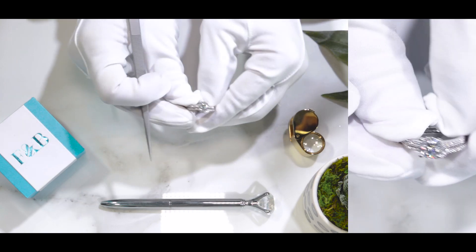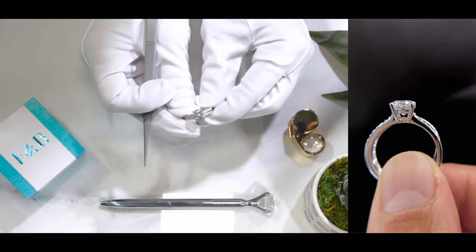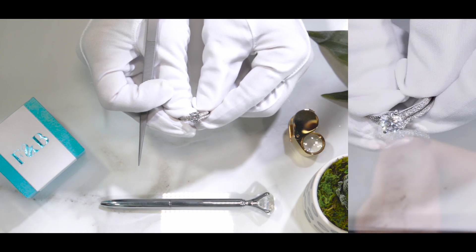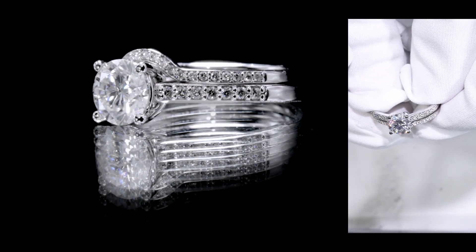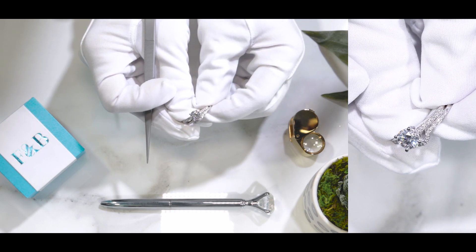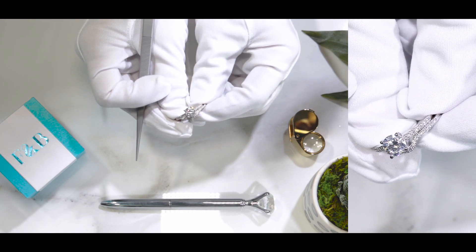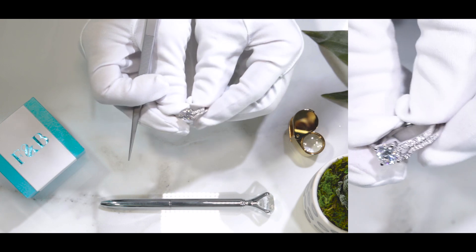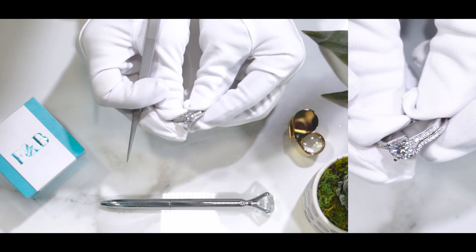This specific ring can be found on our website. Just type in R168 on the search bar and you should be able to find the Cordelia in different metal types such as white gold in 14K and 18K, as well as yellow gold, rose gold, 950 palladium, and platinum. We do not plate our precious metals — always solid and never plated. What you're seeing here in 14K white gold with natural diamonds on the shank, a natural diamond contour band, and a 7.5 millimeter colorless round moissanite: the main ring is only $870, the center stone is only $550, and the matching diamond contour band is only $795 — making this entire stunning set a total of only $2,215 U.S.